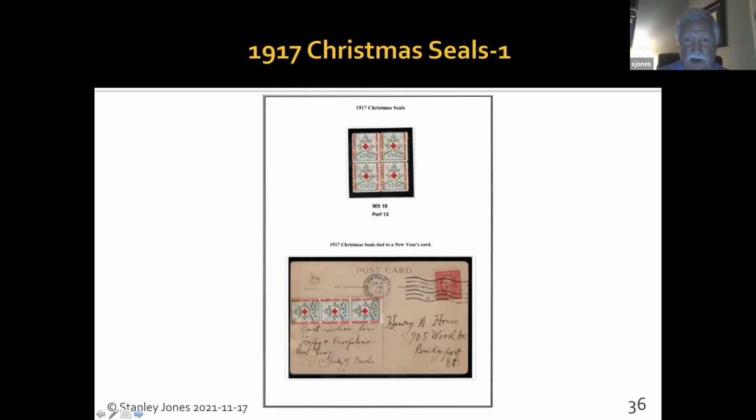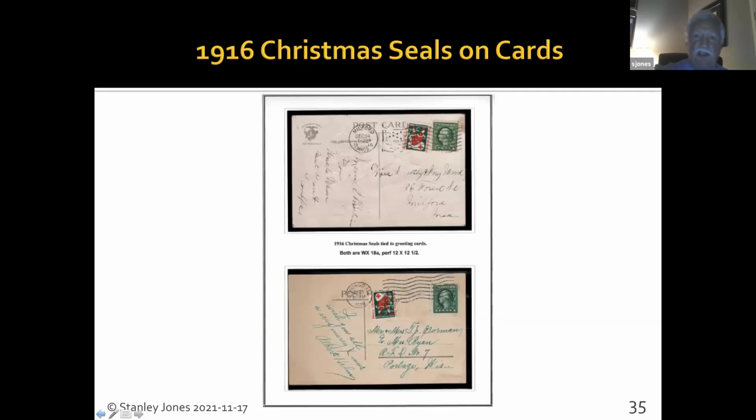'16 is very interesting. Go back and pick up those 2, Paul. Yeah, 1916 attractive covers. I sent Paul and Bob something the other day that I found. I found a strange collectible, and I shared it with them, and I'm willing to share it with anybody else. It was just something that was collectible.